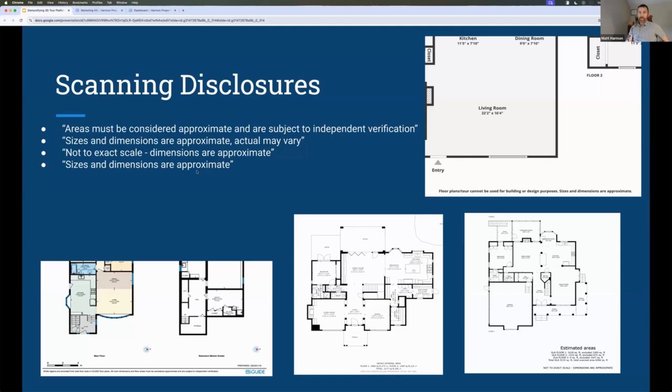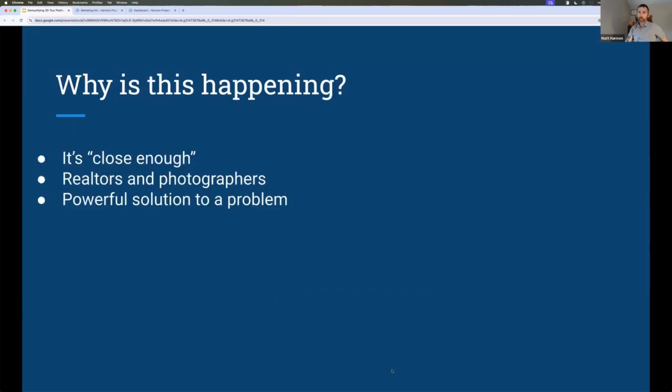which is great. This is definitely these companies covering themselves. It's a CYA, so they're not sued later for errors. But what's not great is that the users of these scans are just going straight to market with these numbers. They're being given a sketch like this, and you can see on this one, it says 3177 square feet, and they just go directly into the MLS with 3177 square feet, and they don't verify it, which is a problem.